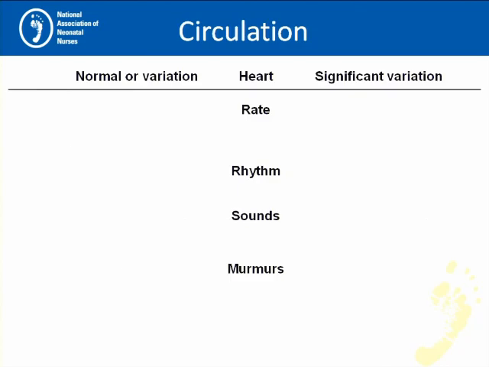Heart rate. Normal findings. Heart rate is 100 to 160 beats per minute. Brief fluctuations are normal. Sinus bradycardia less than 80 beats per minute is a common transient finding. Sinus tachycardia greater than 180 to 200 beats per minute is a rise in heart rate with stimulus that resolves quickly.